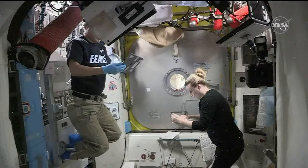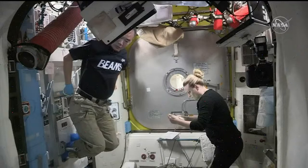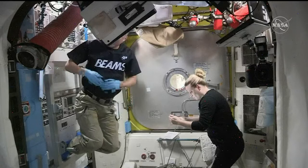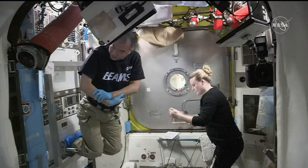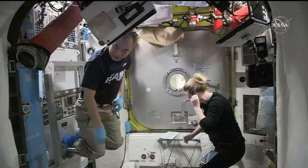As repressurization continues, a look back at what the astronauts accomplished on today's spacewalk. Mike Hopkins and Victor Glover completed the battery replacement work that began in January 2017 by securing the final lithium-ion battery to the International Space Station and installing the final adapter plate that completes the power circuit. They also drilled one bolt to secure the DCSU, or the direct current switching unit, before Mike Hopkins moved to remove an H fixture, which helps prepare the space station for future power upgrades.